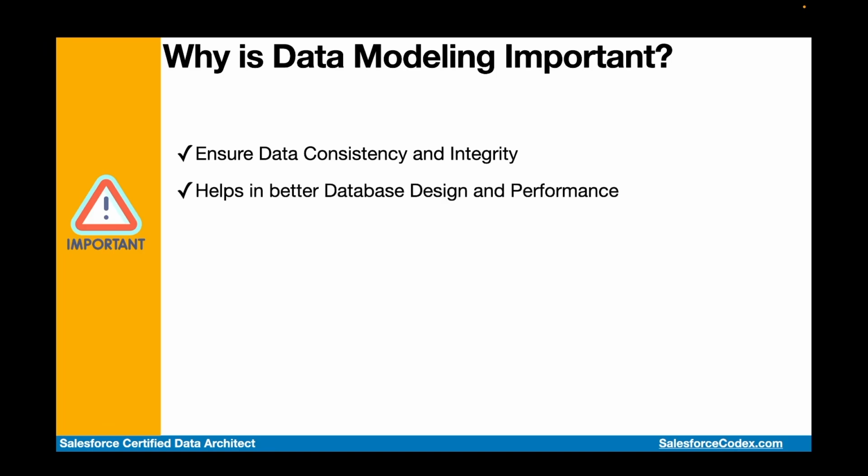It also helps in better database design and performance. Proper data modeling optimizes storage and retrieval processes, leading to improved database performance. It ensures efficient indexing for faster retrieval of data and a normalized structure to avoid redundant data storage. Sometimes denormalization, where we need it for reporting and analytics, can also be done.